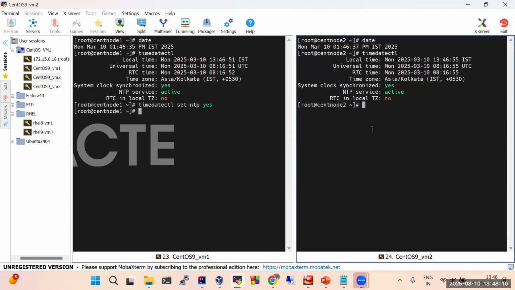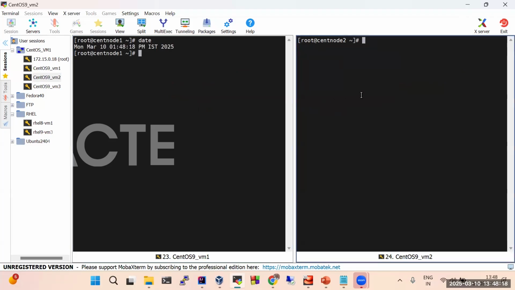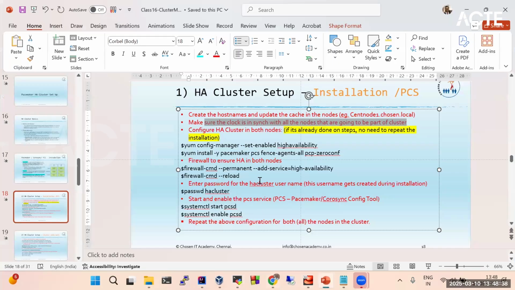Okay. Yeah. And my aim is not to go for NTP. I want to make sure the times are matching. So that's my aim here. So I didn't give much importance to where it is picking the NTP server IP from. So yeah, that's what it is. My times are the same. So these are the two nodes. I've configured the host names and time zones are the same. Okay.